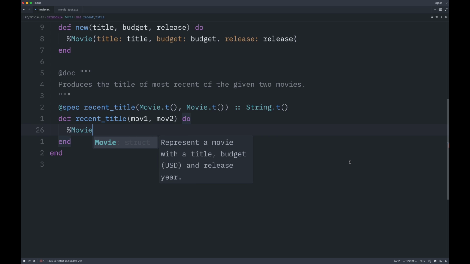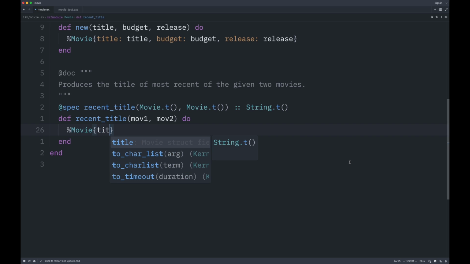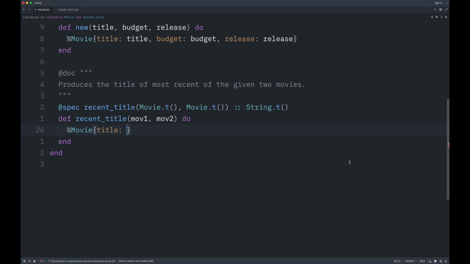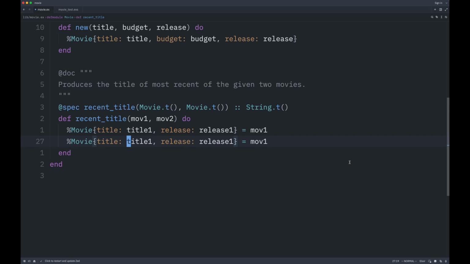So remember, the pattern matching for a struct starts with %, name of the module, and the two fields we are interested in are title 1 and release 1. So this equals movie 1. Similarly, we do a second match, title 2 and release 2.